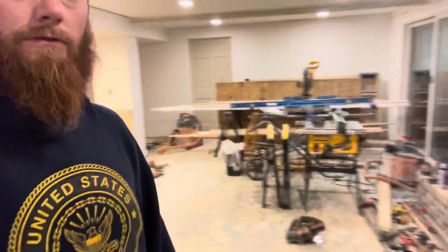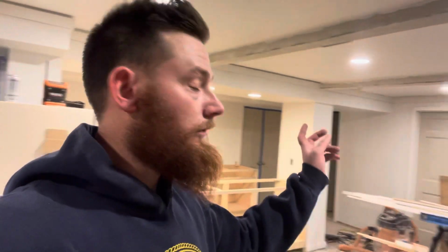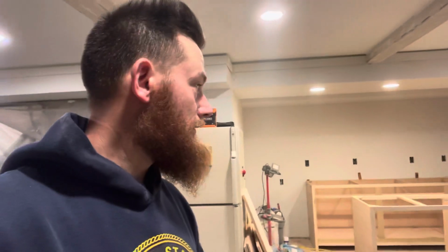I could have just kept doing the crown and trim and stuff, but some people came and got the pool table that was in here too. That's gone, thank God. That was kind of in the way. We were using it as a workbench or whatever. But anyway, the plan now is to get back on the trim. We wanted to get the cabinets and the big stuff out of the way, because all the sheet goods were taking up a lot of room, and now we have more places to set things.